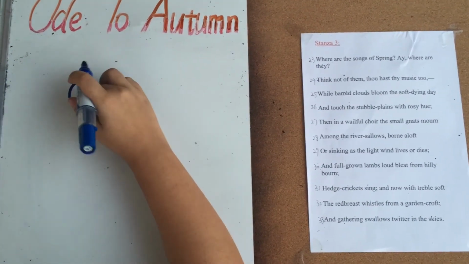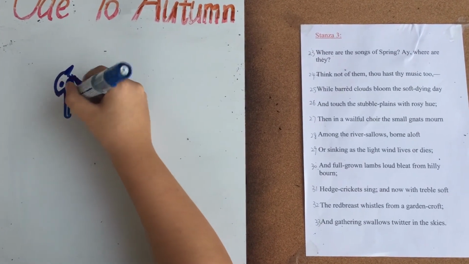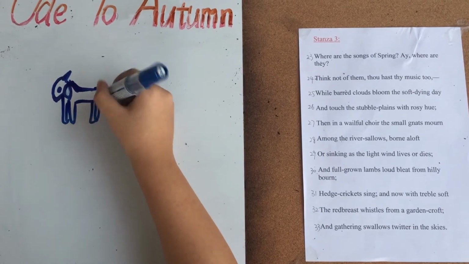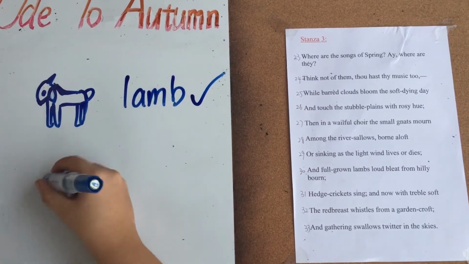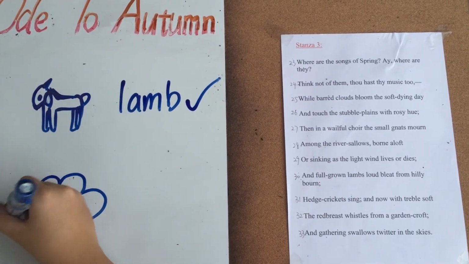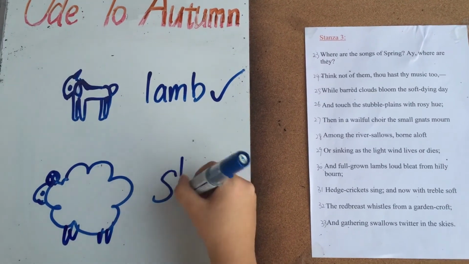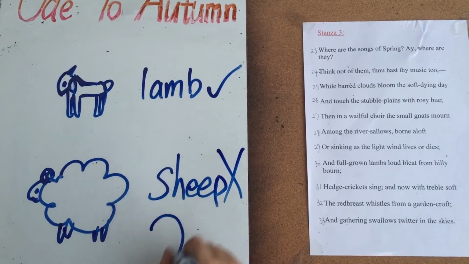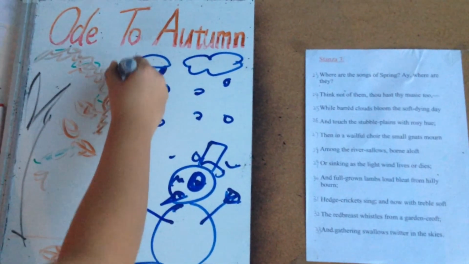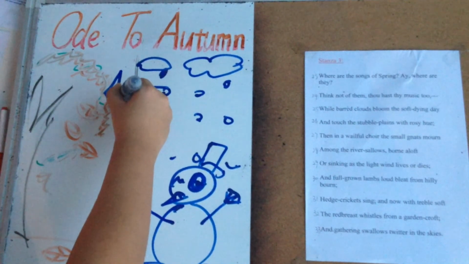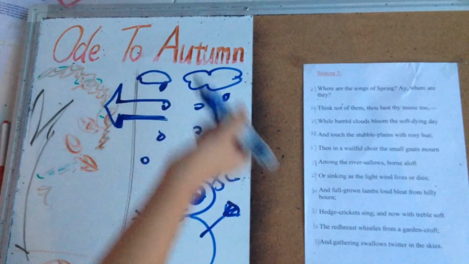In line 30, the poet also emphasizes that autumn caused the death of the now full-grown lambs. But why does the poet prefer to use lambs instead of sheep? Because the purpose of using lambs here is to emphasize that they were born in spring. It also makes a contrast between spring and autumn, since the lambs were born in spring and are slaughtered in autumn. Furthermore, this line answers the question in line 23. The spring song disappeared, since the creatures born in spring are slaughtered in autumn.